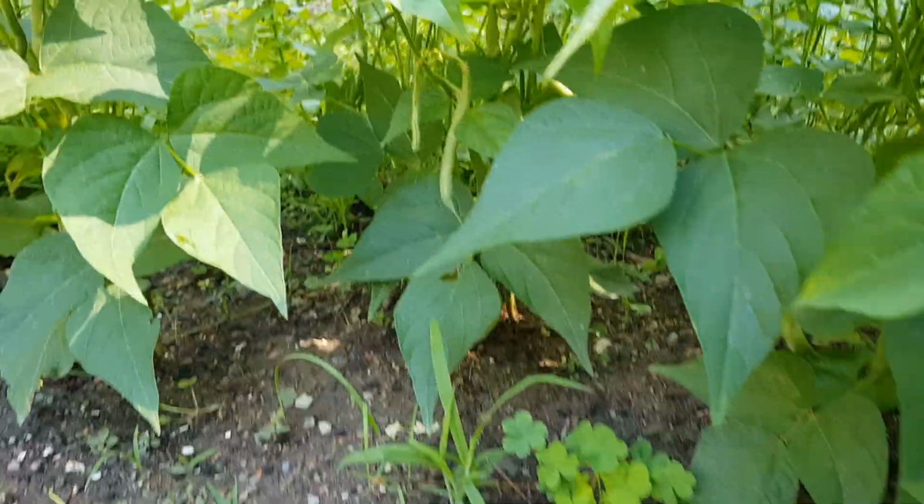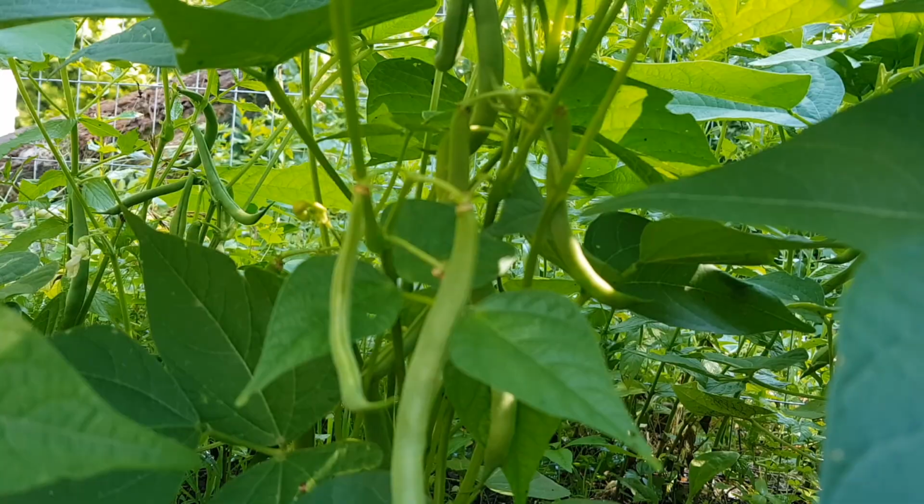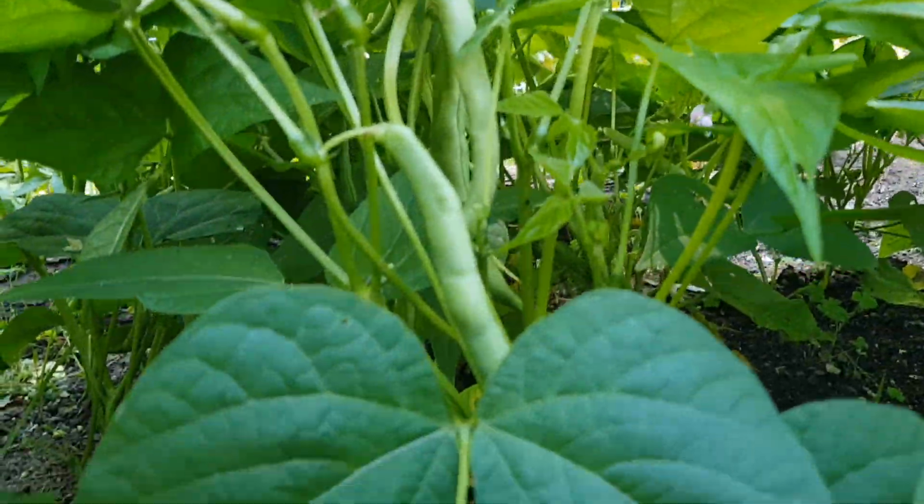I harvest green beans every 3 days. Everyone in my house loves fresh vegetables, especially cucumbers and beans.